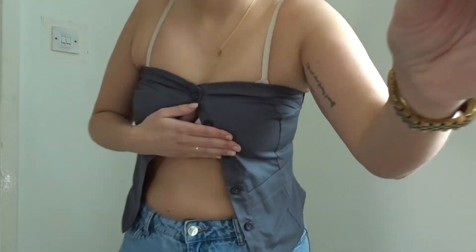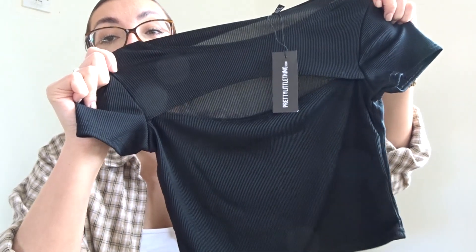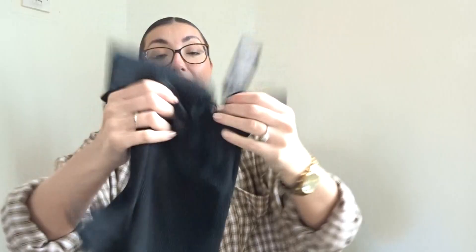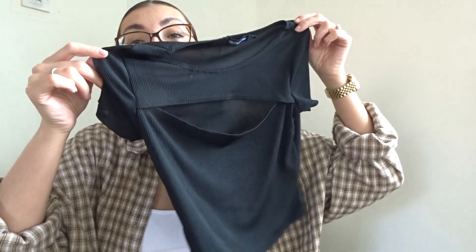We've got a tiny little package here. This is the black rib cutout short-sleeve crop top — I remember picking this up. It's got a cutout on the front, really stretchy thin material which is going to be great for spring/summer. I got this one in a 10 because I wanted it more tight and fitted. That with cargos, with denim jeans — just a simple basic but with a little bit of something extra. Especially when you're tanned, the chest is popping, you've got the gold jewellery on. Hopefully it fits and we like it.